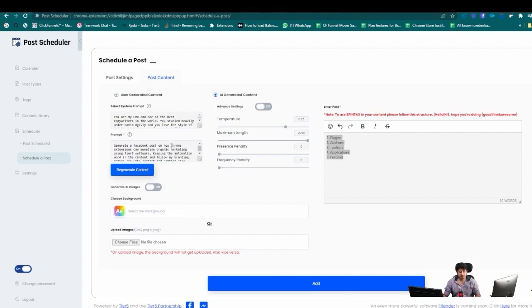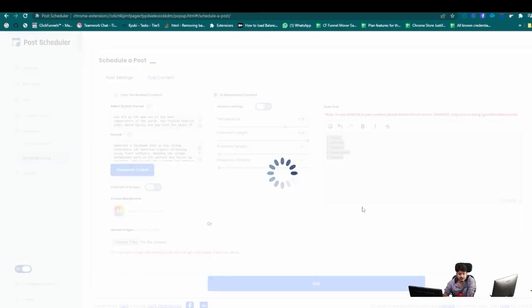Only the thing is I will come back in here. I can put that over here. And in my previous video, you also have seen that I can also use Spintax in this prompt, so that once I'm using the repeat post and generating new content, at that point of time I can also get unique content in each repeat post that it is generating, right? And in that, again, I can use another Spintax to make it more dynamic before posting it to any group. Okay, so let me generate the content.